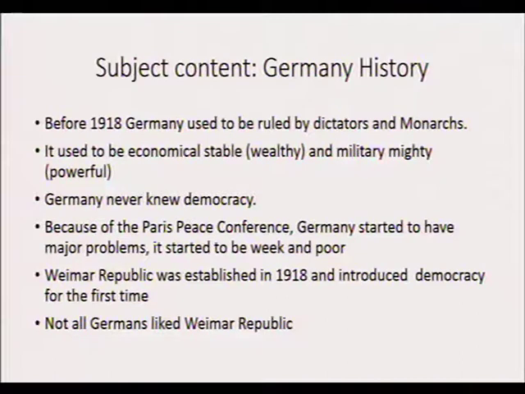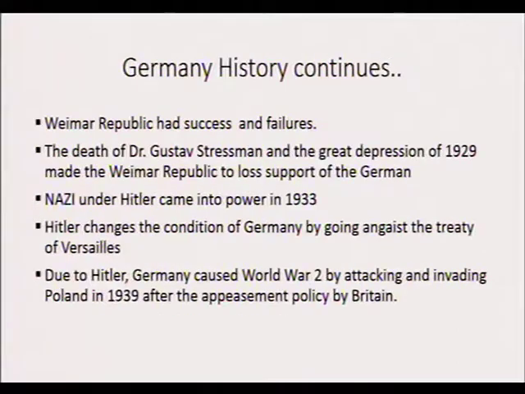But don't forget, Germany used to be a very rich country and strong in terms of military and wealth. So it used to be well when it was ruled by dictators and monarchs. But everything changed when World War I came to an end. Okay, because on top of losing, they were punished. So read more to be acquired. Read a bit about what you understand with topics like the Weimar Republic. Dr. Gustav Stresemann, what did he do for Germany? Okay, what impact did he have?